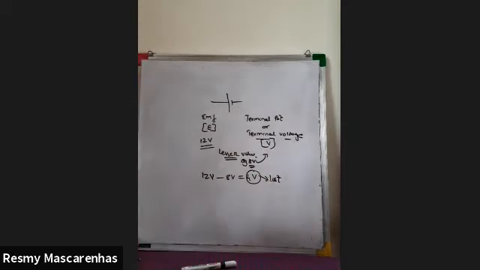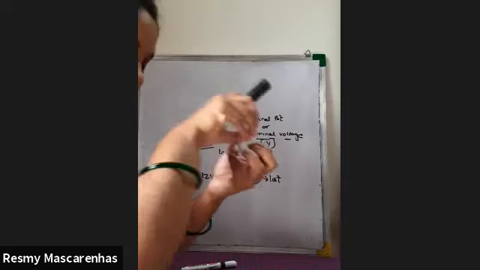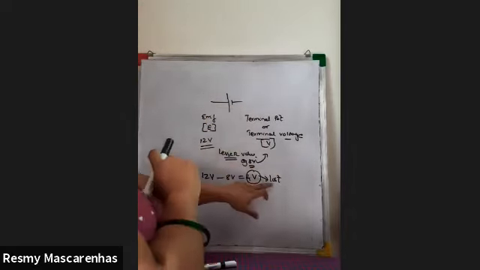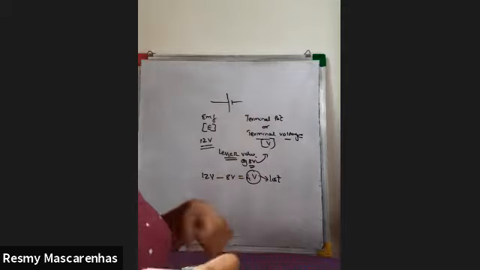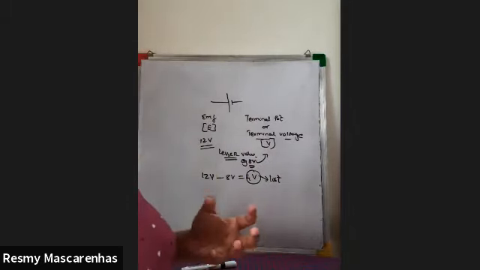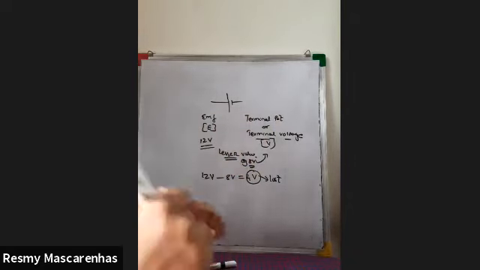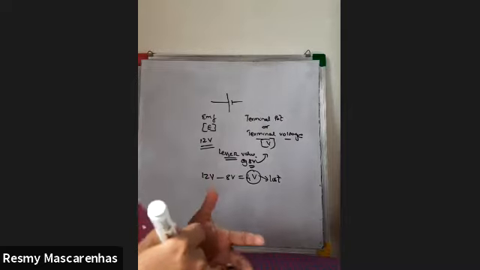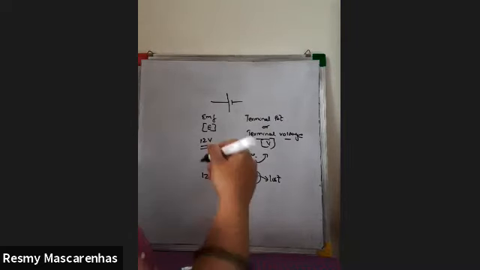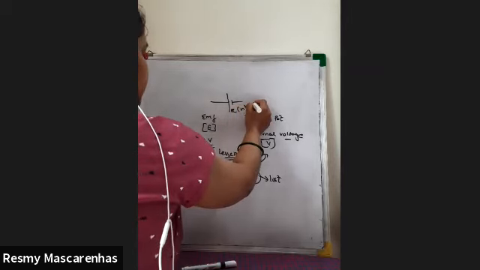And where is it lost? This 4 volts is taken when it is connected in the circuit. This 4 volts is taken by the battery itself to work. Remember this a bit. The battery is eating up this 4 volts. And how is it eating up the 4 volts? By using its internal resistance.